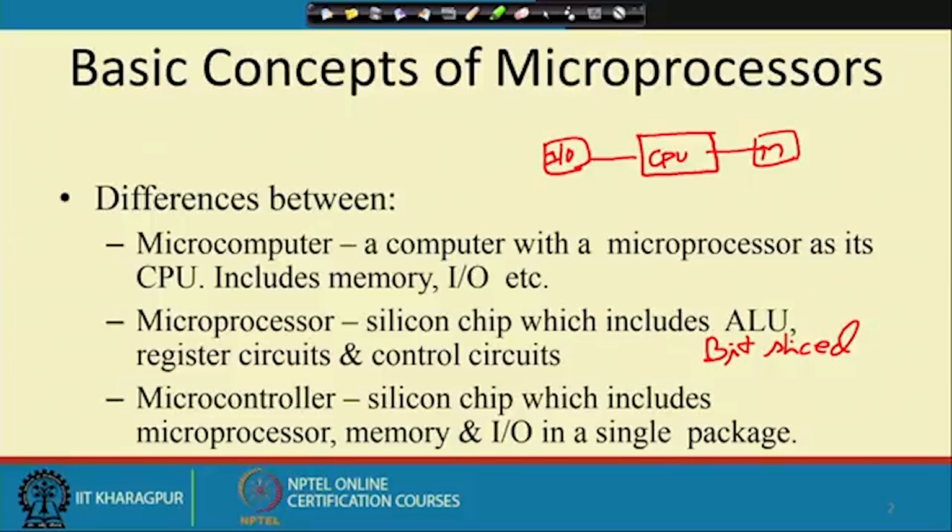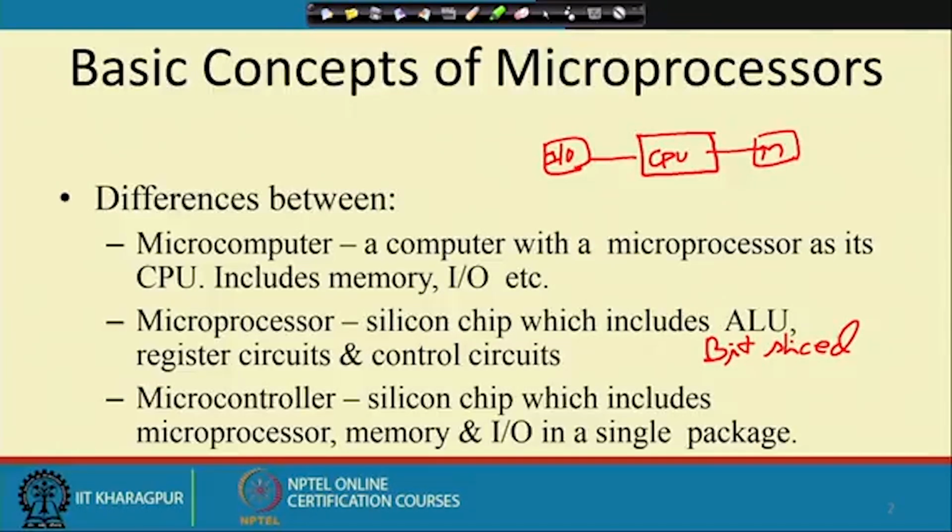Similarly, the basic ALU design is a 4 bit ALU. If you want to go for a higher sized ALU design, you have to club these ALU slices to get the 8 bit slice or 16 bit slice. But the problem with this type of design is that you have these separate modules, and those chips are going to be separate. ALU is a separate chip, each register may be a separate chip, and when all these are integrated on a printed circuit board, they are connected externally by means of copper lines. So, the speed of the system is limited by the speed of this external line. You cannot achieve very high speed with this type of design.